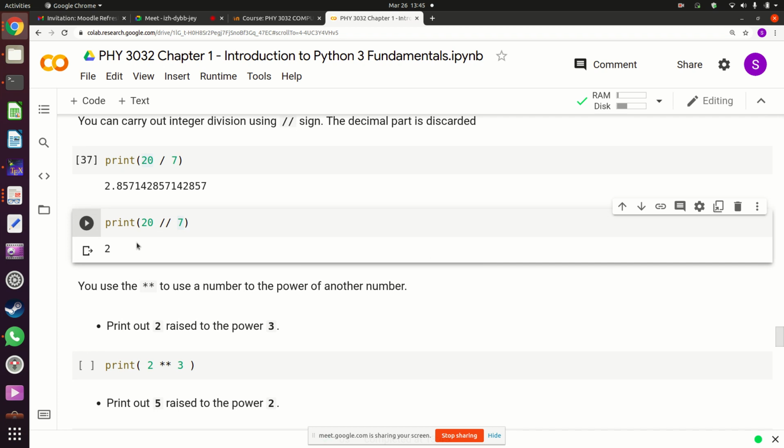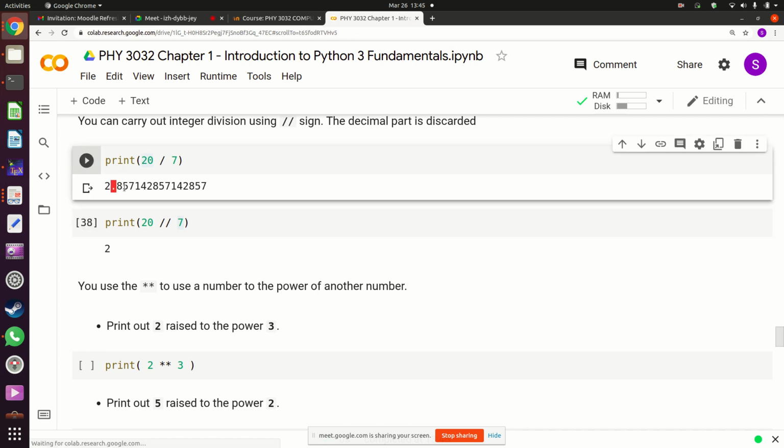It doesn't even round off, it just chops off the decimal point and everything after it and throws it away. So you just get 2. If you're only interested in the whole number, then this is what you're going to do. Are we clear? Yes. All right.